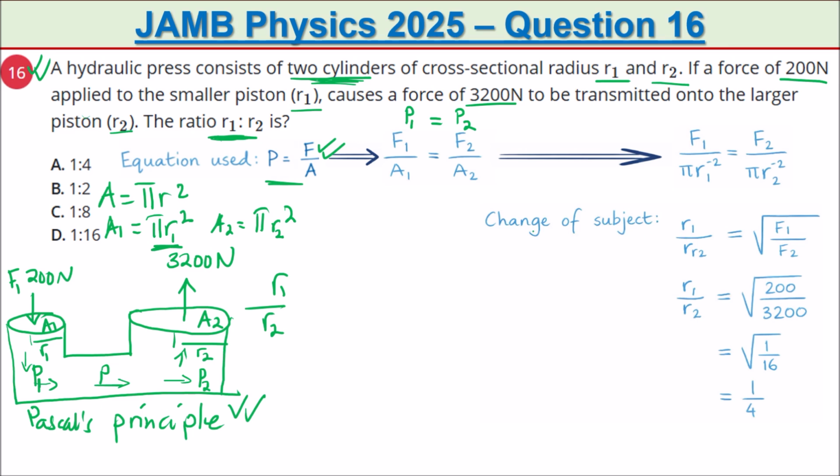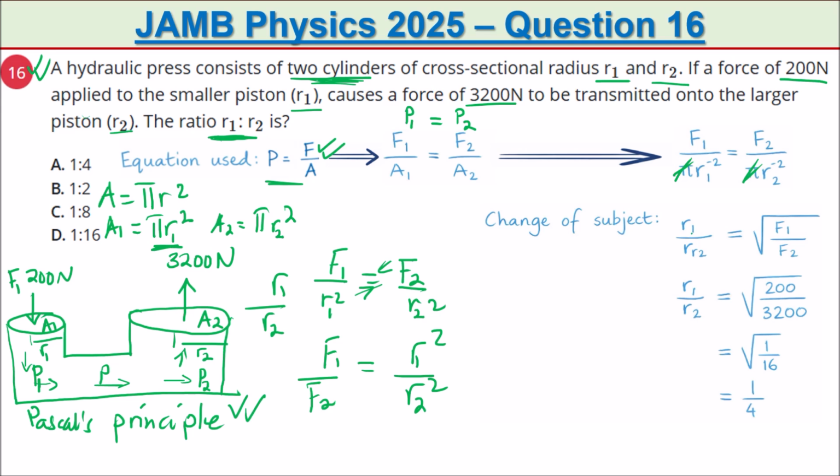Where are we getting this one? Let's start from this point. There is pi here, there is pi here, we divide. So we remain with F1 over r1 squared is equal to F2 over r2 squared after taking out pi, which is on both expressions. Now we need to multiply this side by r1 squared and divide this side by F2. We are going to have F1 over F2, this one is coming to divide, then this one is going to multiply there, is equal to r1 squared over r2 squared.